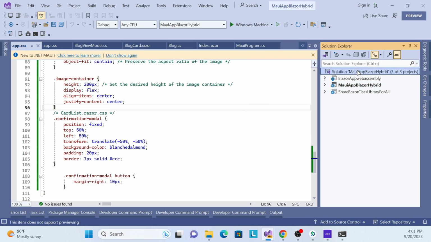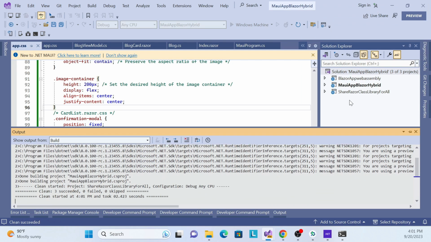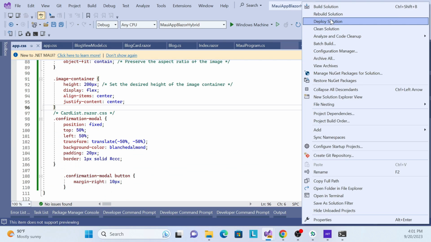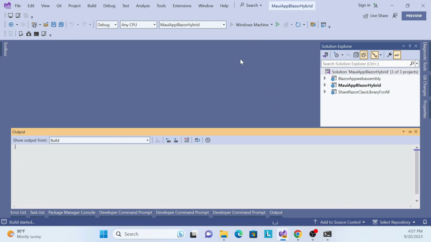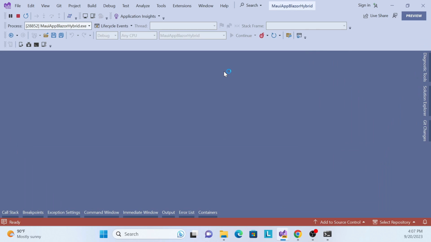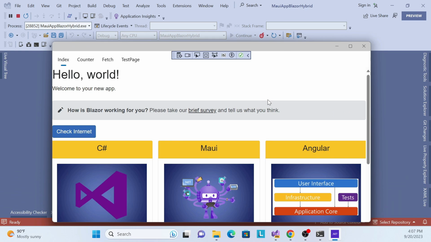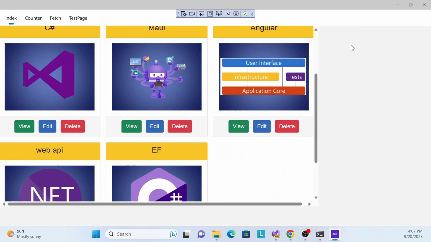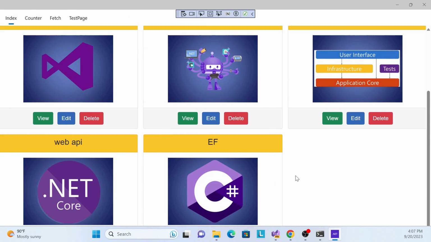Let me clean and just rebuild. Okay, and run on the Windows machine, and let me see. Yeah, now see, our expectation is met, so everything is there.